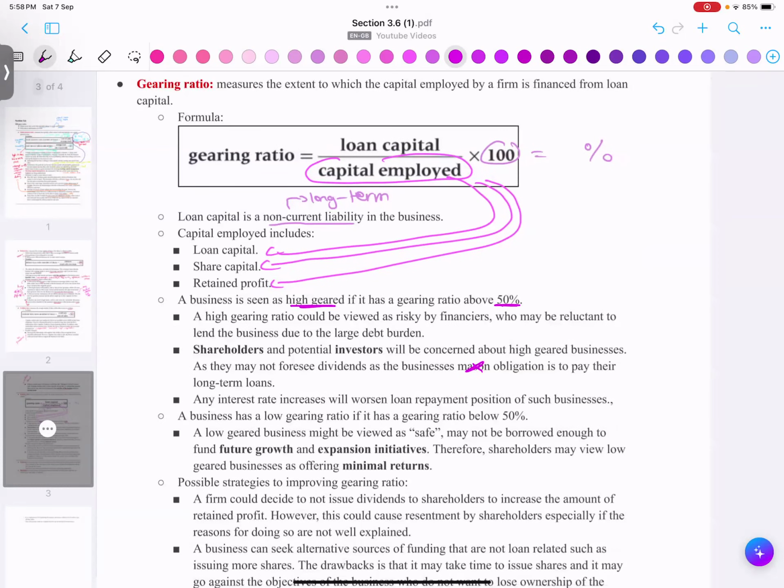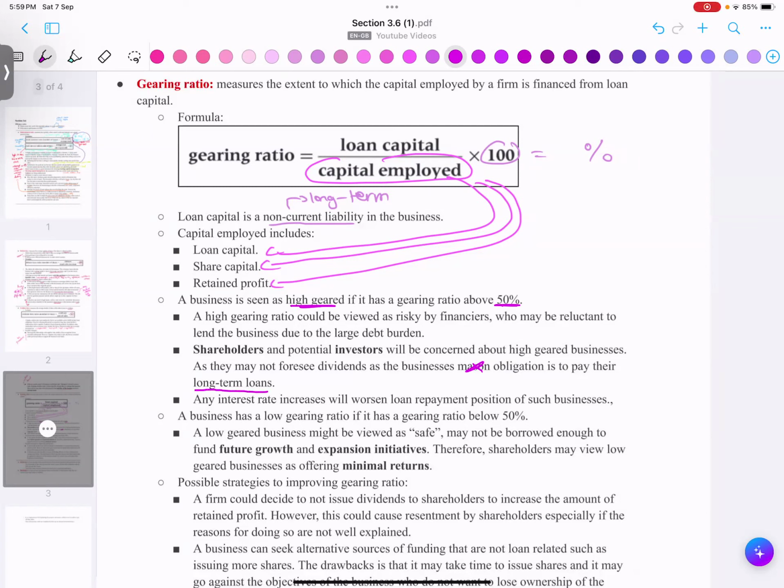Basically, dividends are when, after the business year ends, if the profit is positive, the firm is actually able to give the shareholders dividends, which are the returns for their shares, because they invested in the business, right? So they need returns back. So dividends are a sort of return. When these investors see that there's no possible return because of these high loans, they're going to be like, okay, the profit is positive, the profit's pretty high, but the profit's not going to go to us. It's not going to go to paying us dividends. It's going to go to paying the long-term loans. Okay.